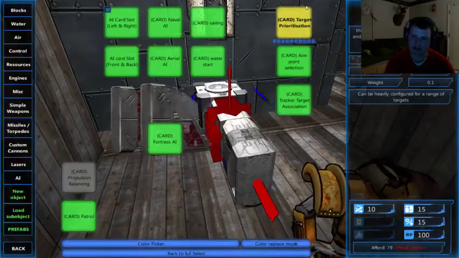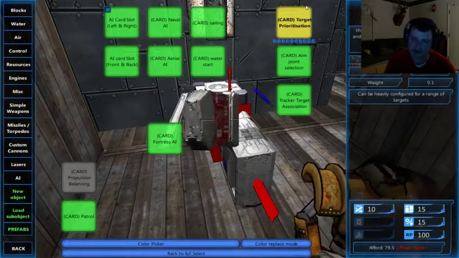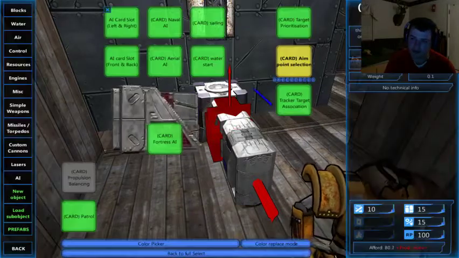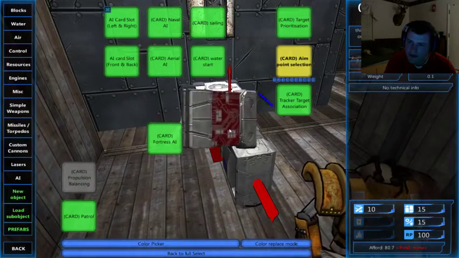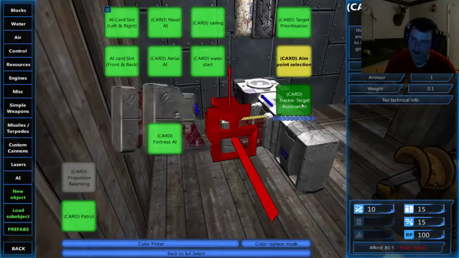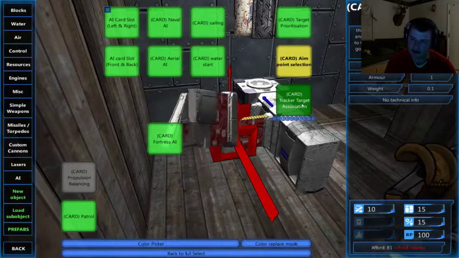Insert card and slot. Can be heavily configured for a range of targets. No tactical info. This card will select the vulnerable points of the target. Unconstructible for target via local weapons controller. So I'm guessing that talks to the local weapons controller and tells it where the vulnerable points are. This card can be inserted into console while allowing a clever summon a target tracker.